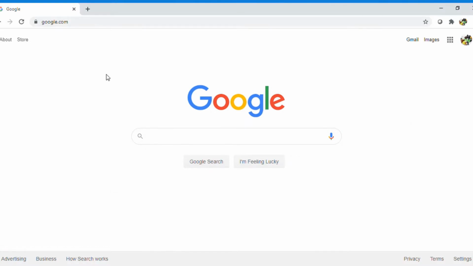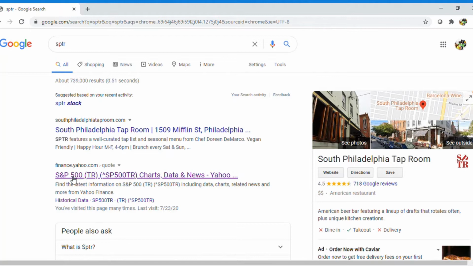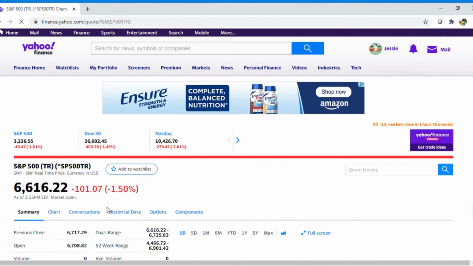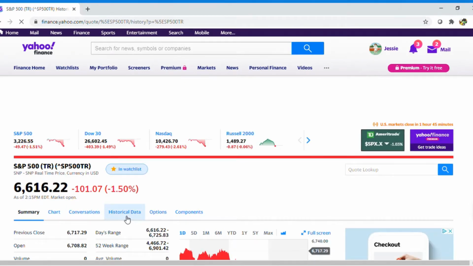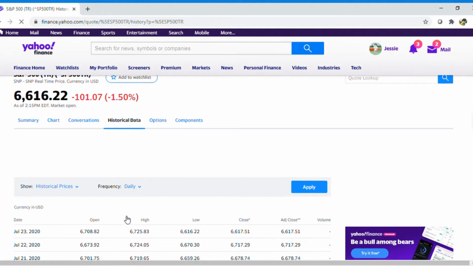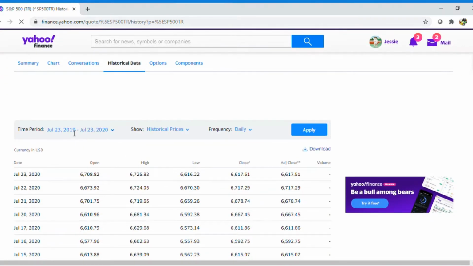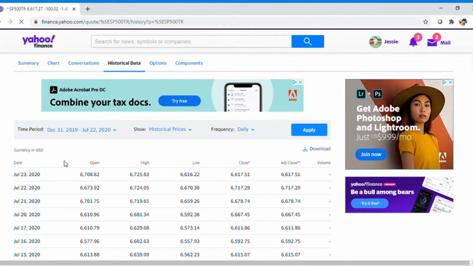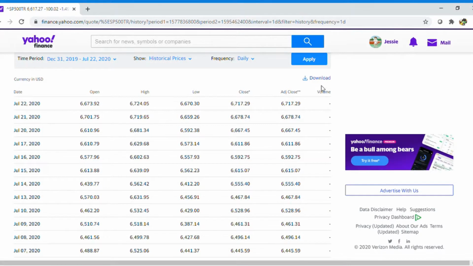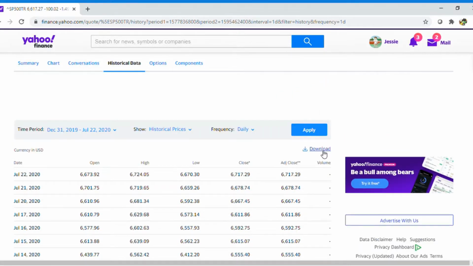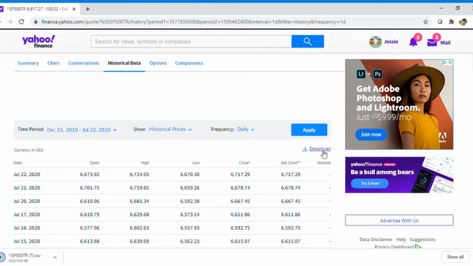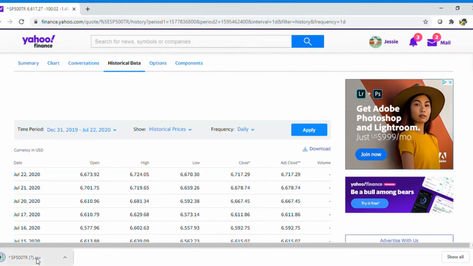To benchmark against the S&P 500, we're going to have to find the historical data for the S&P 500. However, instead of using the S&P 500, we're going to use the S&P 500 total return. To find that, you can go to Yahoo Finance and type in SP500TR, or you can just type SPTR into Google. From here, you're going to want to hit historical data, and then you can pre-select your range for the dates that you want to do your analysis on. For this example, I just clicked year to date. After you choose it, you hit apply, and it'll change the information for you. From there, you hit download, and a CSV file will be downloaded, which we'll dive right into.